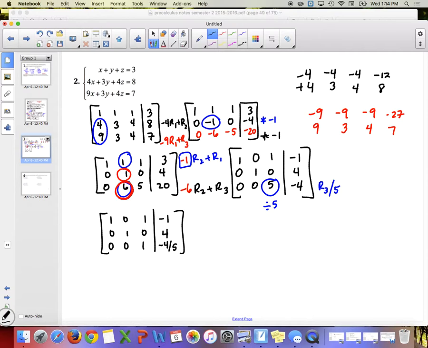All right, so here we go. Last step. There's only one operation that we need to do. What do we need to change? Yeah, the top right one. The top right one needs to become a 0, right? We want that to be a 0. Okay, so in order to do that, we're going to use that third row. So we're going to say row 3 times something added to row 1. What do I multiply row 3 by? -1. Good. You guys are getting good at this. It's a tough thing. It's pretty hard.